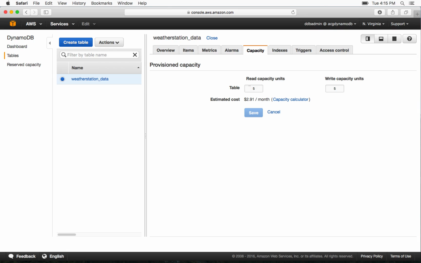Now, one thing to understand is that you're provided with 25 read capacity and 25 write capacity units for every hour of the month. What this means is that you could have 25 of both for the entire month, or you could have 50 of both for half of the month. The allocation is on a per month basis. So you basically times 25 by the number of hours in a day, by the number of days in a month, and you end up with a value. And as long as you don't go over that value in the month, then you're not billed.